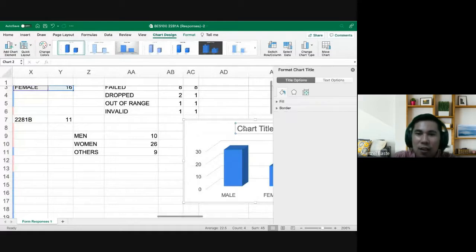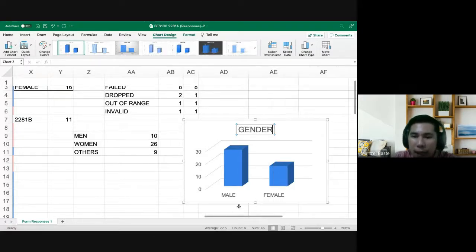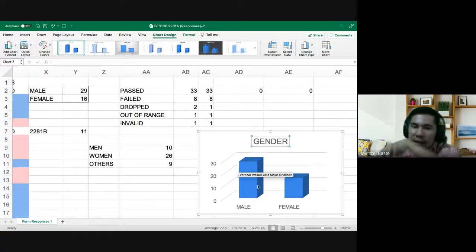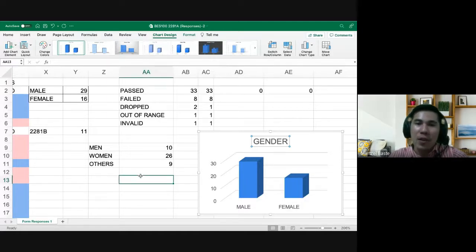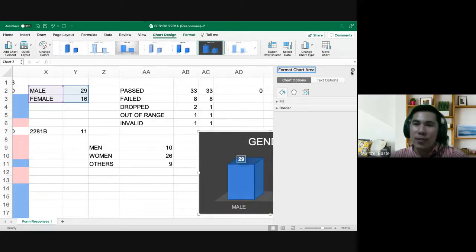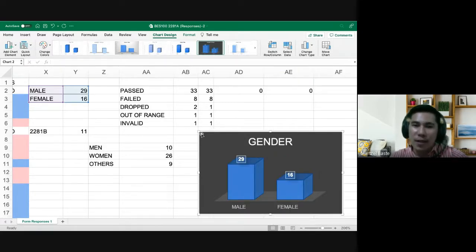So this is gender, okay? And then, so 30 ang male, and then you have 29, almost 30 ang male, and then female is like 16, almost 20. Okay, so pwede ka magpili og mga formatting dira, like if you want this na in ANI or something like that. Yeah. So, ayan, everything can be just selected.